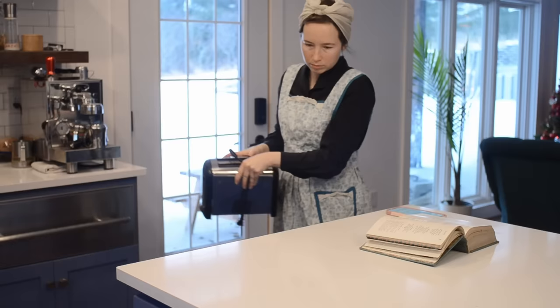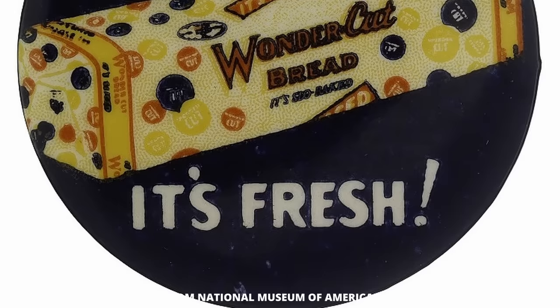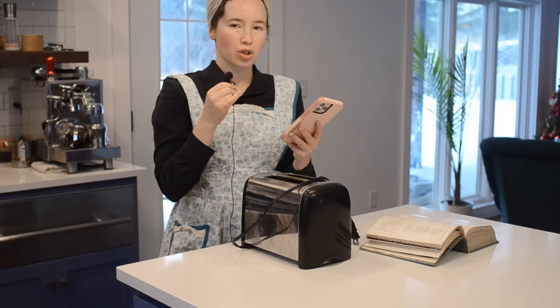According to toast.net, by 1920 the first pop-up toaster with a timer was introduced by a Minnesotan named Charles Streit, who had long been bemoaning the burnt toast in his company cafeteria. Sliced bread followed shortly after in 1928 and toaster sales boomed. The cookbook mentions an electric toaster and automatic timing on page 156, so I'll be using my toaster. It doesn't say anything about serving the toast with butter, so I guess it's just jam — probably because of wartime shortages, but maybe it was just to save money.